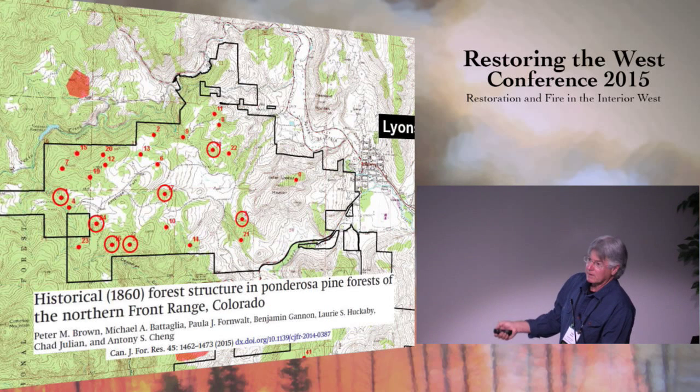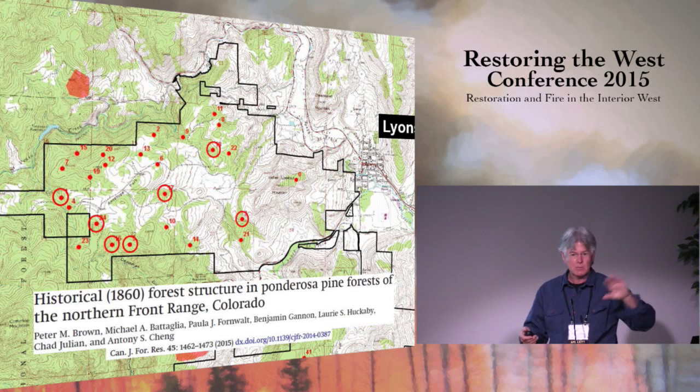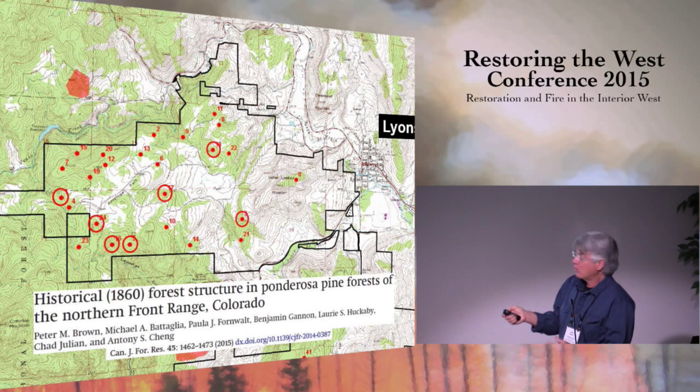We just had a paper, in fact, I think it came out online, or actually in the journal yesterday in CJFR. But this is our first study we did on Boulder County parks and open space. And we just put in a bunch of random points, and we were just looking for someplace with a half hectare that we could put in the plot that didn't change slope or aspect all that much. We'd put in the plot.